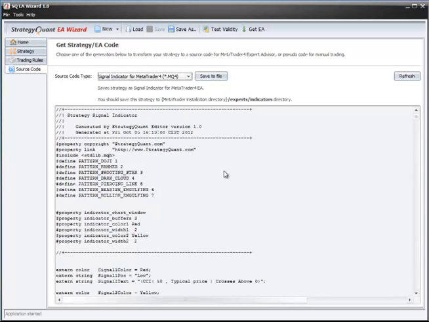Our EA Wizard can also create signal indicators for you instead of an EA. How does it work? Well, it takes the conditions of your strategy and transforms them into an indicator for MetaTrader. The indicator will show you the rule on your chart, and it can also give you a sound or email alert when the rule is activated. Again, to get the indicator code, you don't need to do anything else. Just save the code into the MetaTrader Experts Indicators directory.